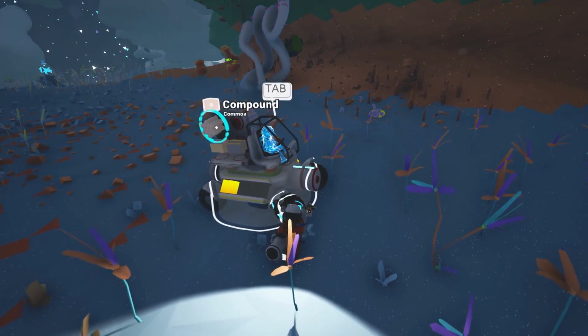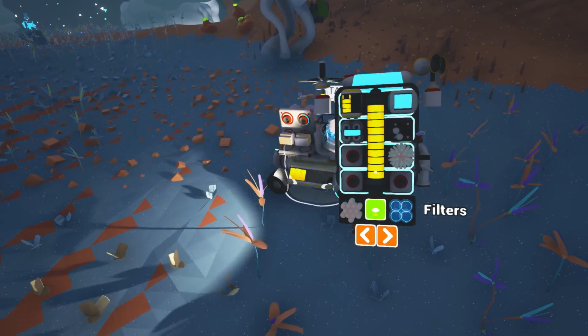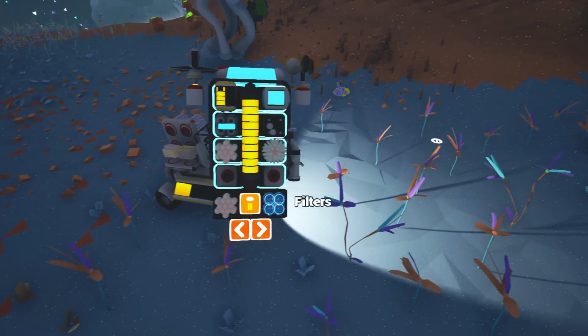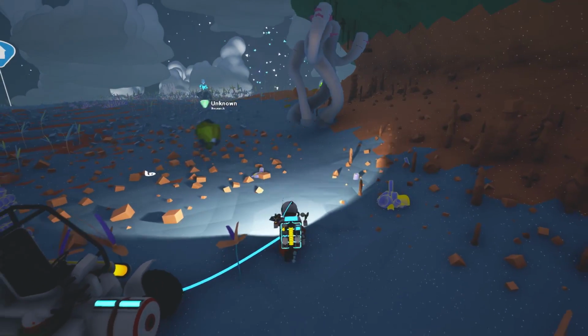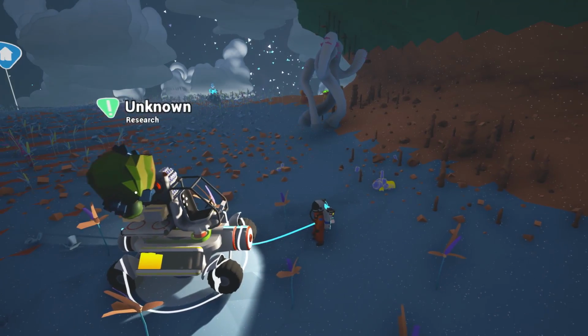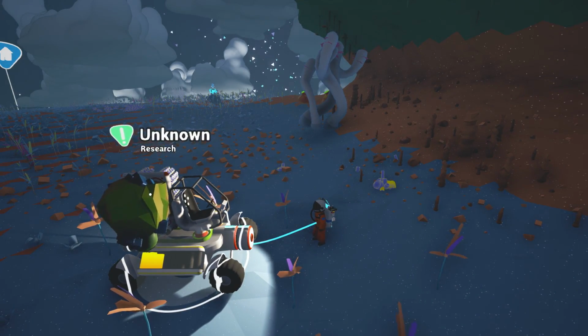Alright, let me grab this, put that on my backpack. There we go. And then... Nope, that's not quite what I wanted to do. I want to take this, and can I stick that on the storage on the side? No.